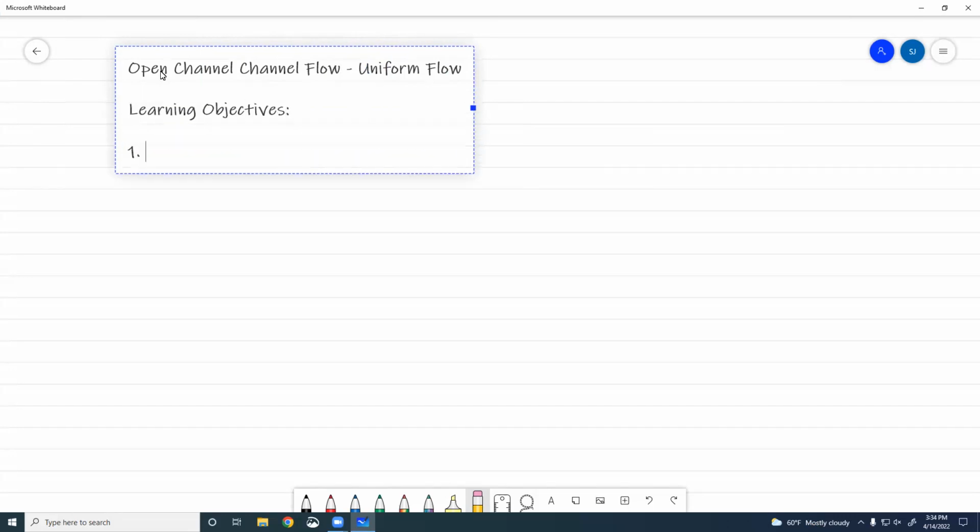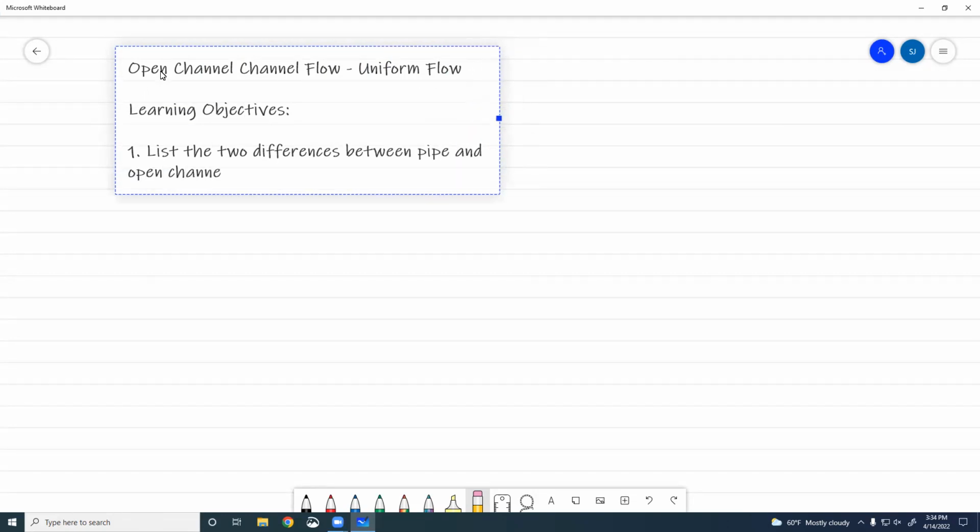We're going to list two main differences between pipe and open channel flow.